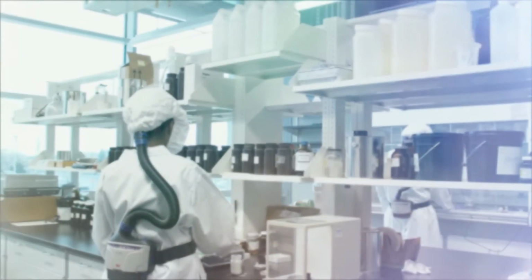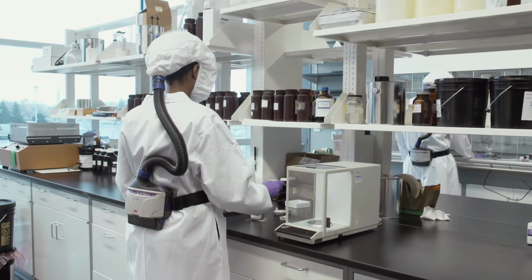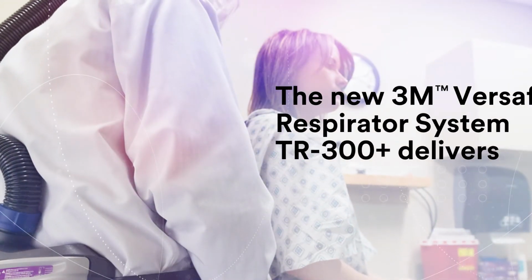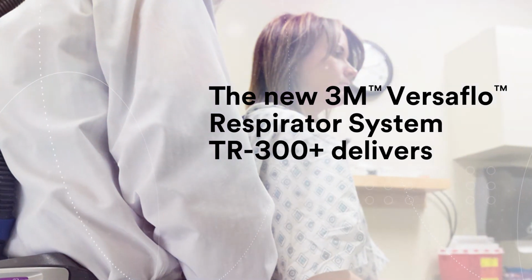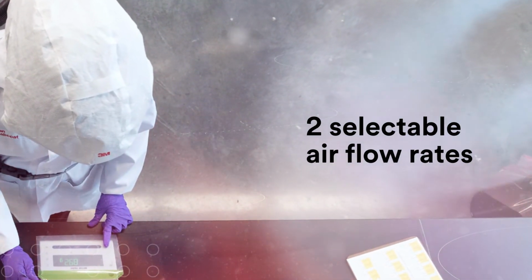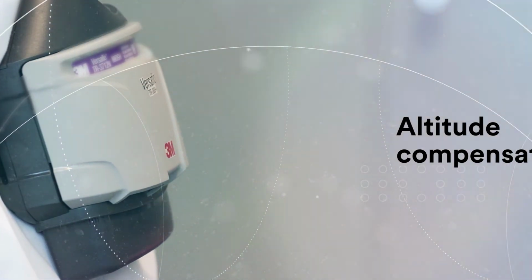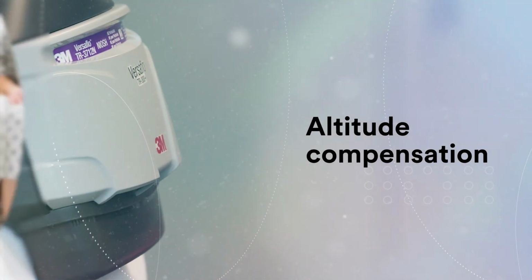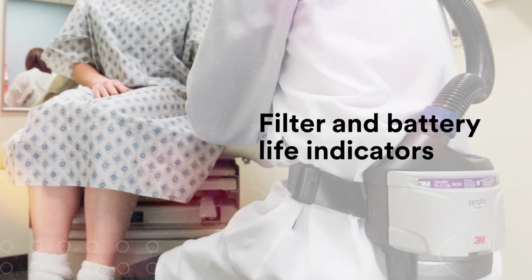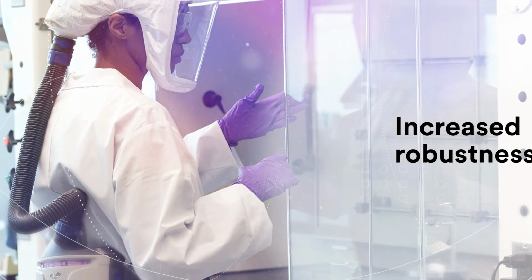The new TR300+ PAPR offers even more features than the TR300, including two selectable airflow rates, altitude compensation, new filter and battery life indicators, and an overall increased robustness.